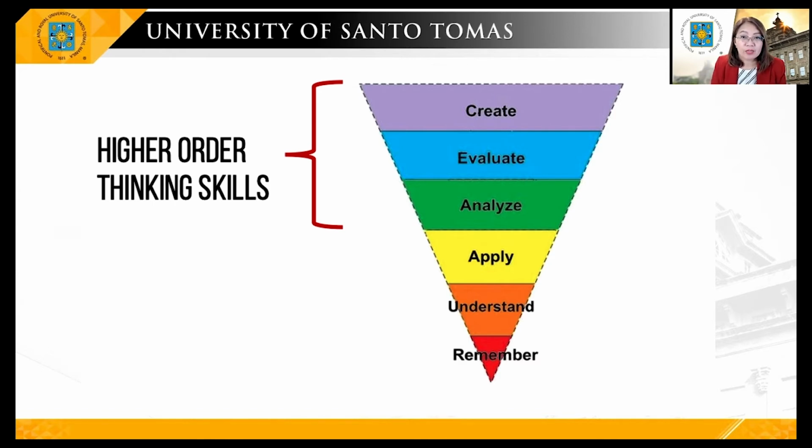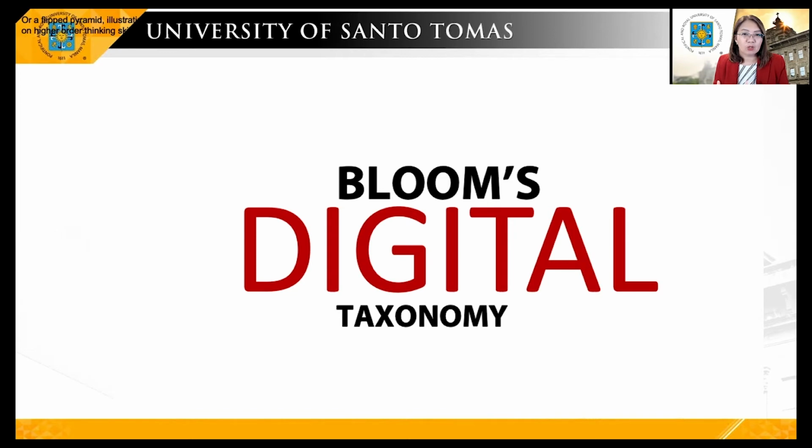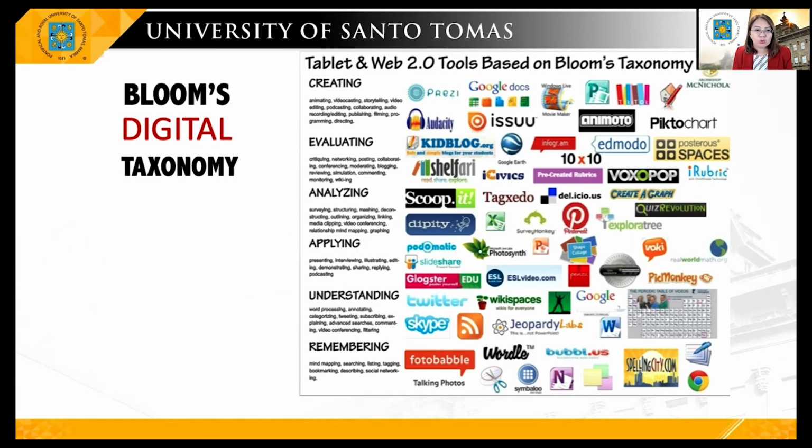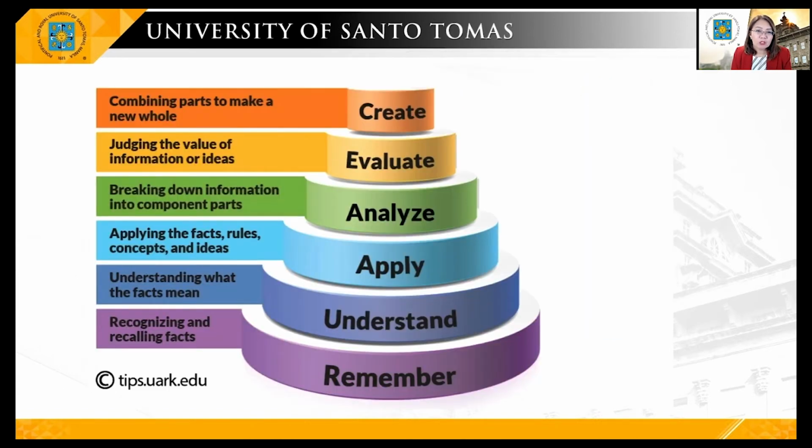But in thinking about how technology affects this model, I want you to consider adding another word, and that is Bloom's digital taxonomy. This is the updated version wherein it expands the scale associated with each level as technology becomes more and more ingrained and an essential part of learning. You will see some literature that matches technology tools, suggesting technology tools within different levels of cognition. For instance, some would propose that new action verbs could be applied within each level.